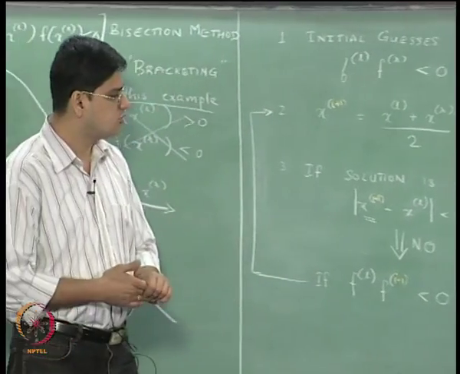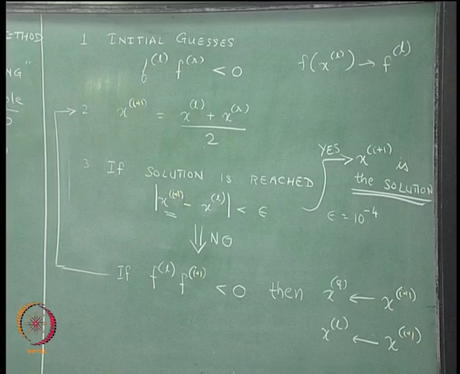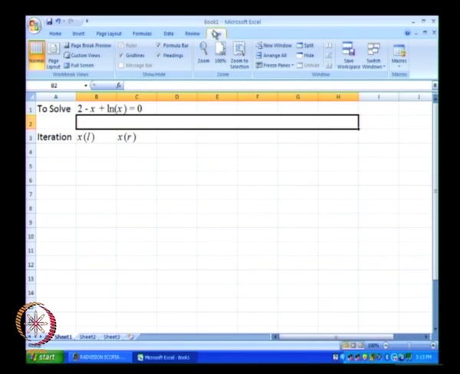Now what we will do is just go back to Microsoft Excel and try to look at the example of 2 minus x plus ln x. If you do not have access to Microsoft Excel, the other alternative that you can use is Google Documents. If you have a Gmail account, you can go to google.com and use the Google Documents spreadsheet and essentially solve the same problem that we are solving over here. Okay, so let's look at this now. We'll just make it zoom to a full screen if possible.